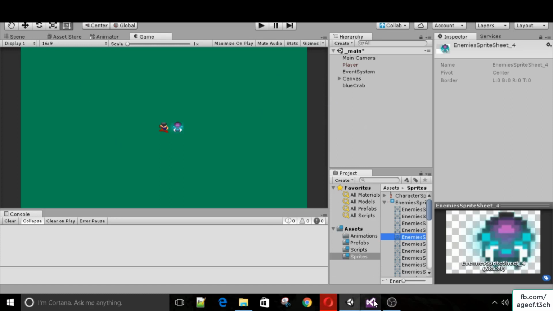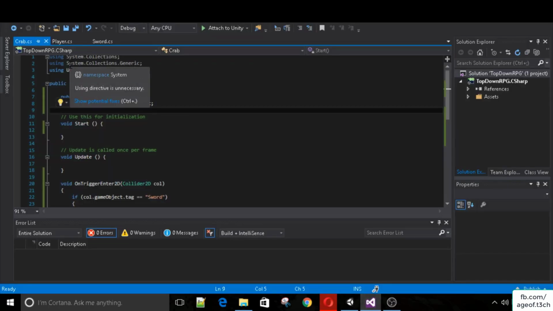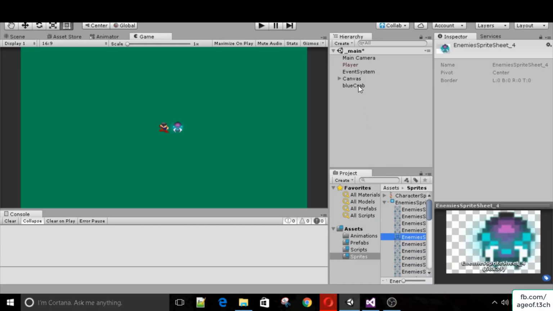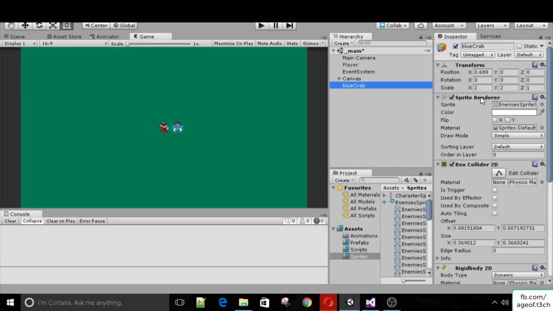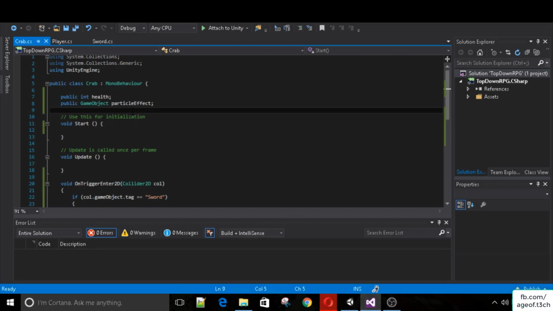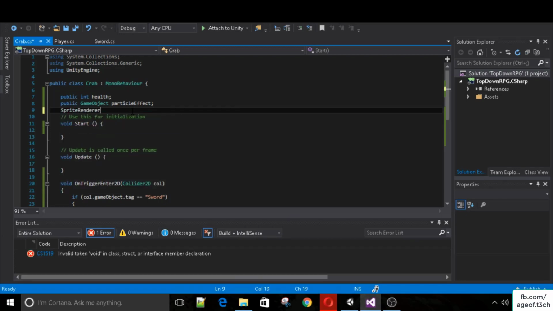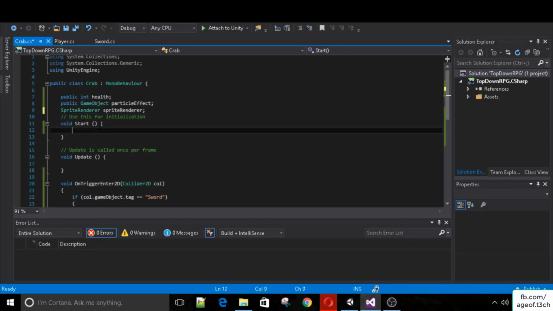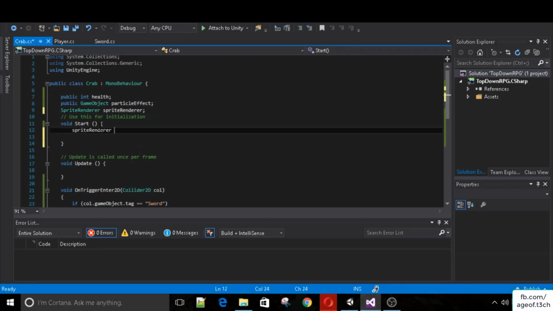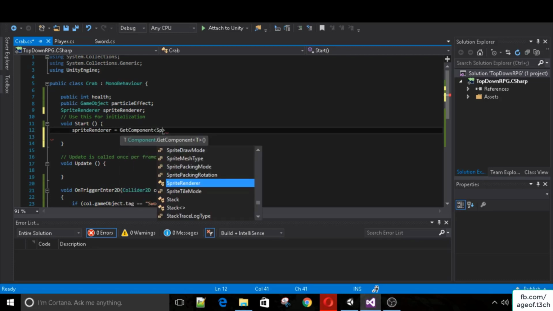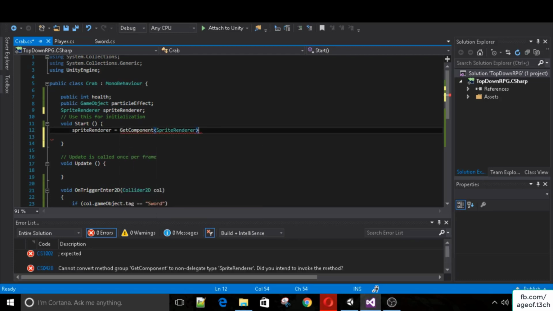So if I go back into my script, into the crab, I can say, well, if I go to Unity and click on the crab, the sprite renderer is responsible for showing us the sprites. So if we get a reference to the sprite renderer, if I say SpriteRenderer and call this spriteRenderer, I can now get a reference in our Start method. spriteRenderer equals GetComponent SpriteRenderer.